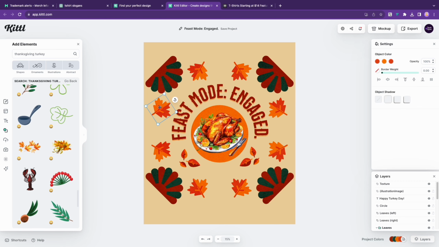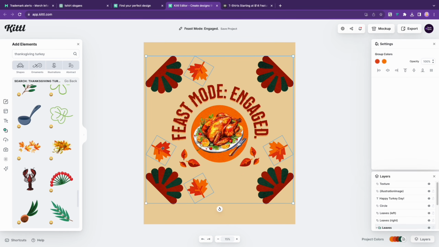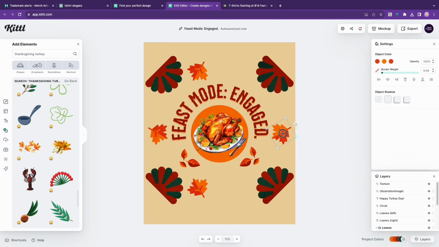This design is looking a little bit busy, so I'm going to delete some of the leaves around and reposition them. Just get that centered. And I'm going to do the same with the top and bottom leaves.